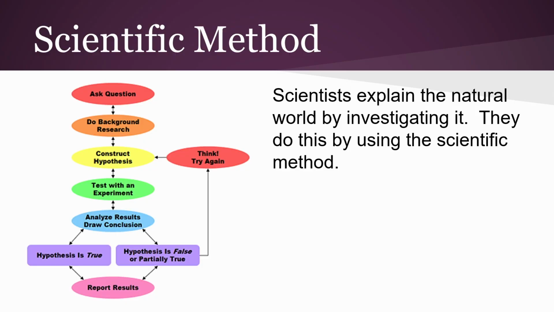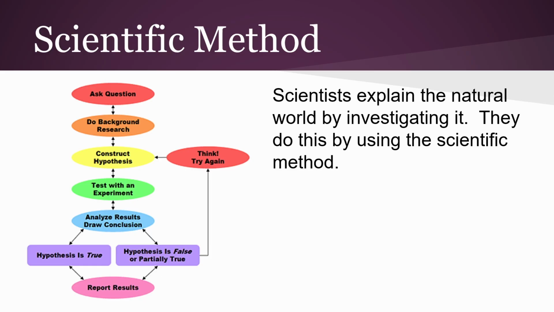This is a picture. You'll see many like them. Scientists explain the natural world by investigating it, and the one way we organize that process is the scientific method. I'm sure you've heard of it. If not, it's pretty cool. Look at the flowchart. We begin by asking a question. What is the question? That's the question. Then we do background research. The background research is this slide. And then we understand what is already known.